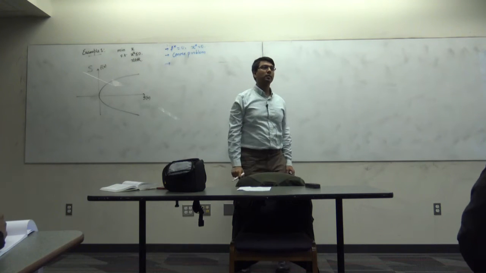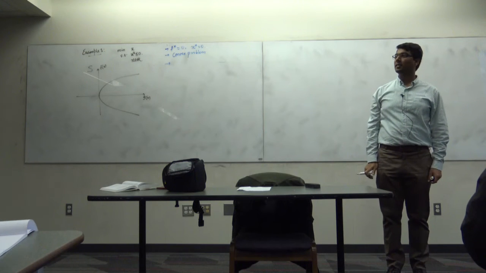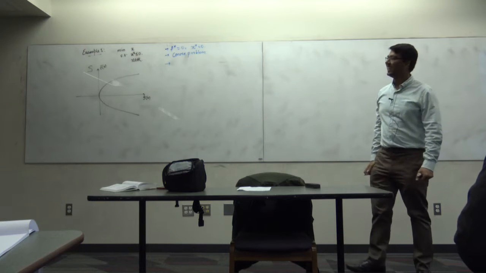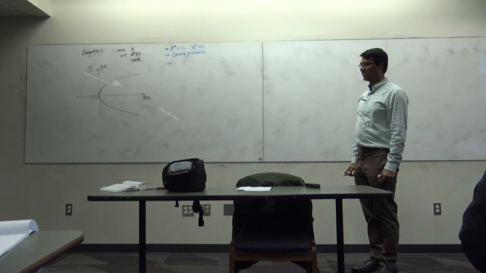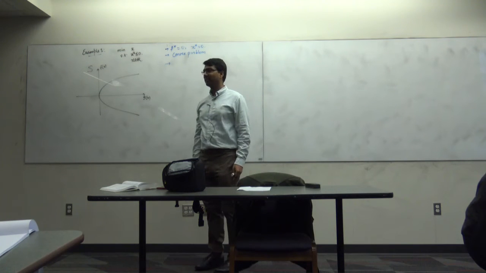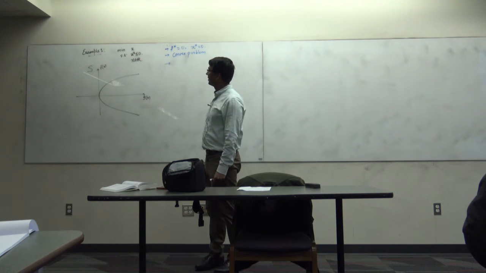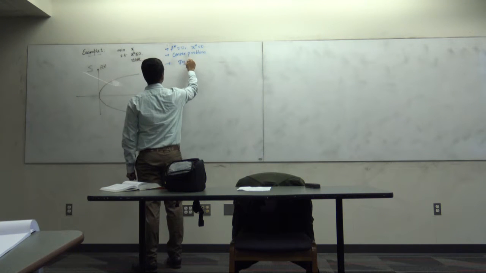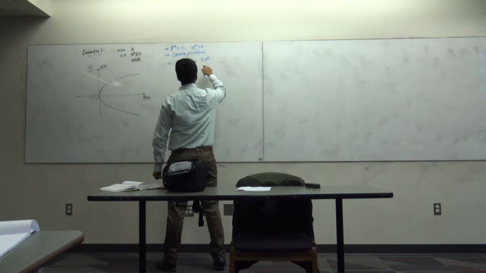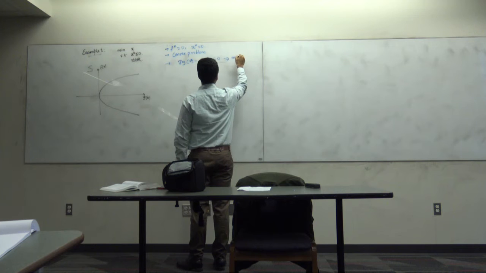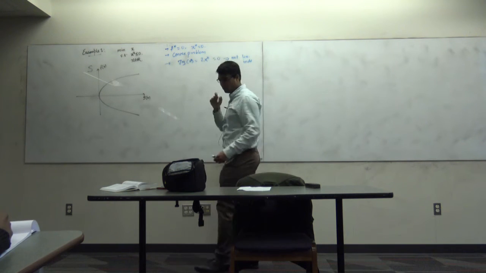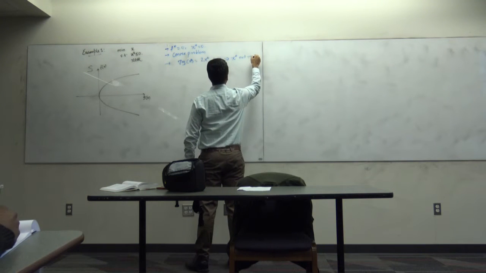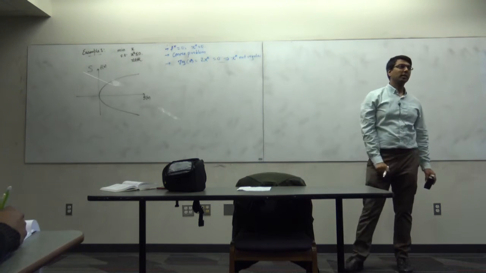Is x star a regular point? There's only one constraint function, so yes. Well, no. Regularity says that if the first derivative of the constraint functions is linearly independent. So this is an active constraint, so let's take the derivative. Gradient of g at x star equals 2x star, which is equal to zero. So it's just not regular. So x star is not regular.